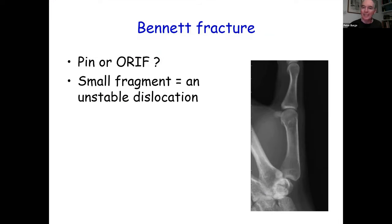There's some evidence not too long ago from a center in America where they took 8 cadaver thumbs, made a small incision, created a largish fragment by osteotomy, then closed their wound, and then went ahead with pinning and manipulation under fluoroscopy, and the fluoroscope showed they were all acceptable, whatever that means.